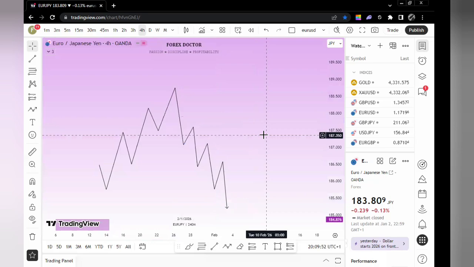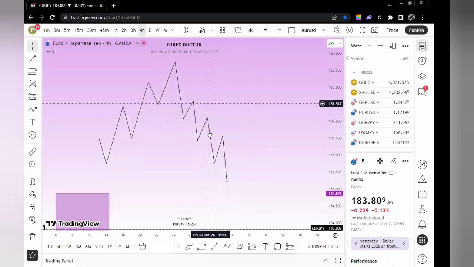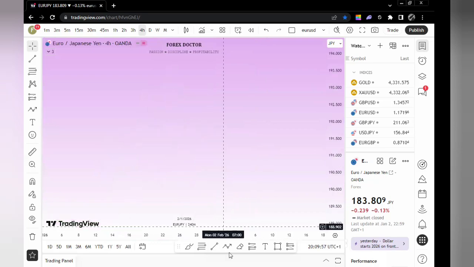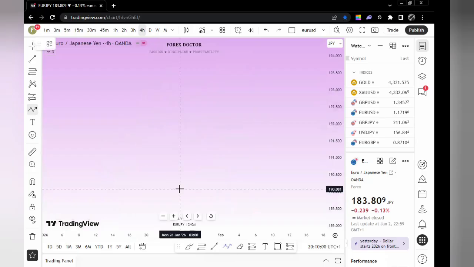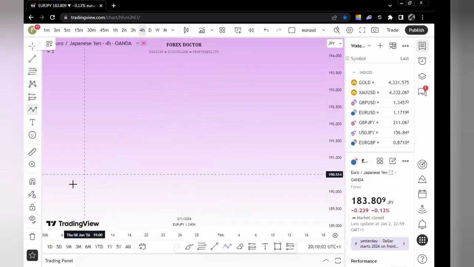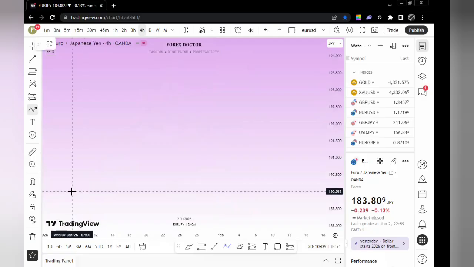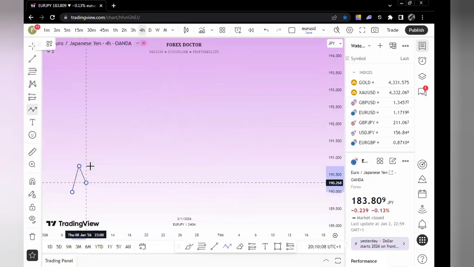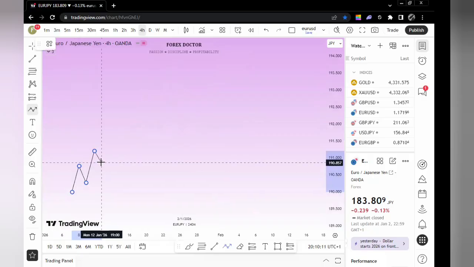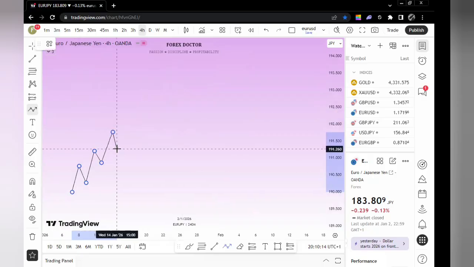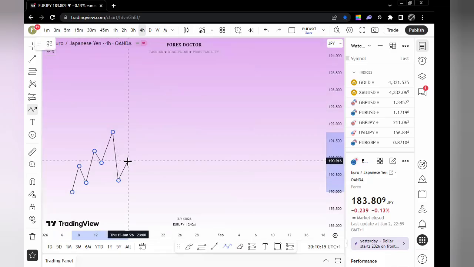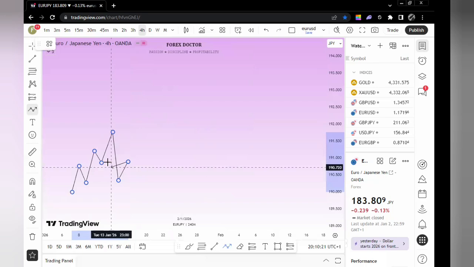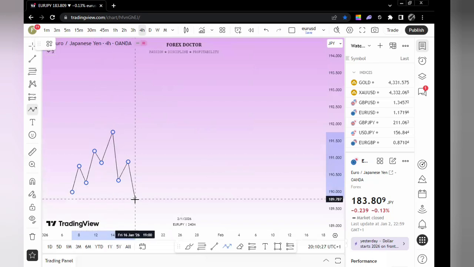Now, when it comes with a change of character, here's what happens. Let me draw something else. You're greeted with higher highs, higher lows, higher lows, higher highs again. And then price just does what? Boom, sweep. It comes back to tap on this break of structure. Remember, be it to the upside or downside, it is a break of structure. So the market comes, taps into it, and continues going.